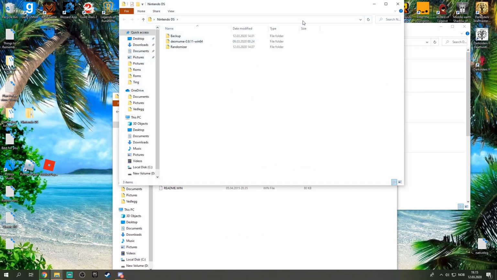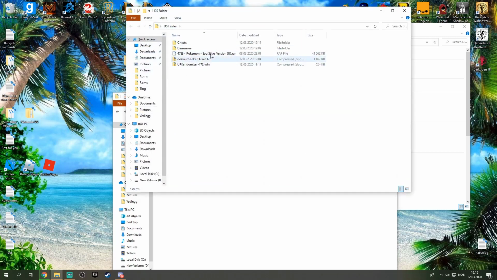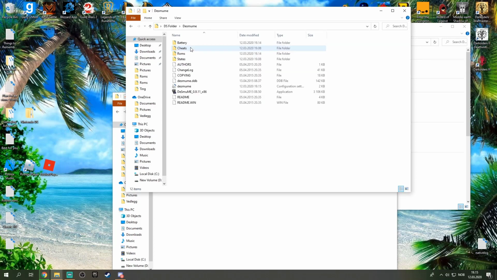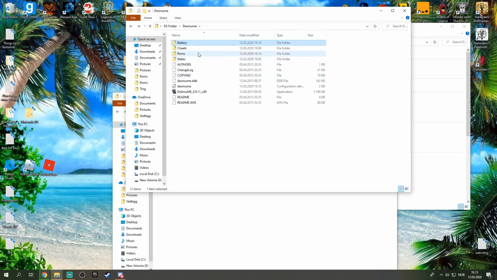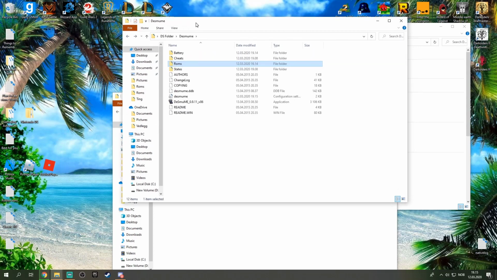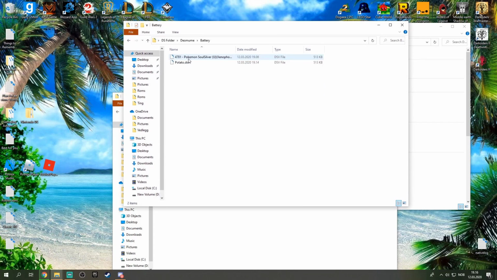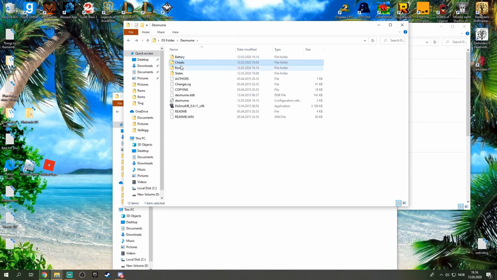I have a different folder, obviously, because I've already done this. You guys have this one. Oh yeah, by the way, if you already have a save file for the game before you put in the Impossible Evolutions, you'll have to put that back in. So this file, for instance, is the first file. You have to change the name to this one, and then delete this one. And that way, your save file is what this game. So this is basically the game, and this is the save, and it's two different things, right?